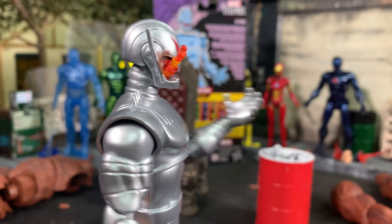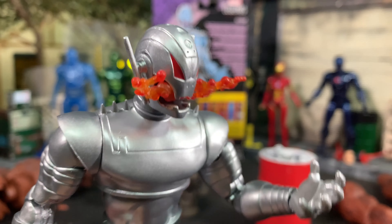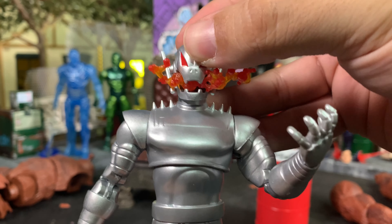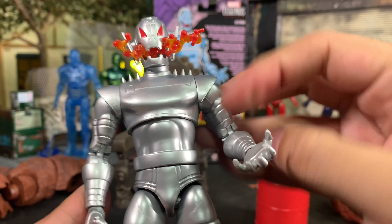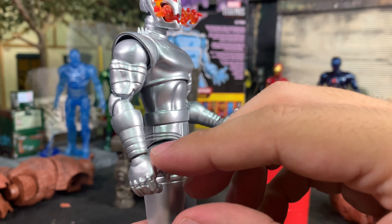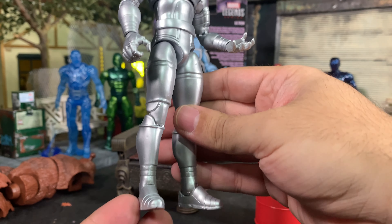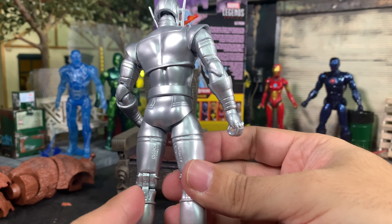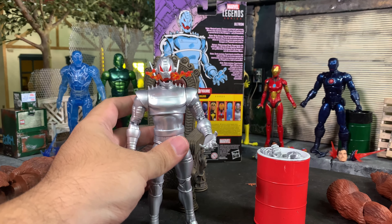The spikes on the shoulders are his lats. The paint on his eyes, the little nostril things, dents and rivets on the head. This is a soft plastic. I wish I had the Retro Vision to see if they reused the head, but hopefully somebody else will cover that. Nice clean lines into the arm — I love the simplicity of this sculpt. It just nails it. Doesn't need a lot of detail, and they chose the right type of plastic — it's not too shiny. It's just perfect. This figure is perfect to me, and it is a perfect representation of Ultron that we needed.